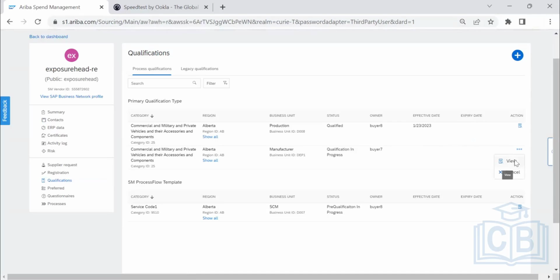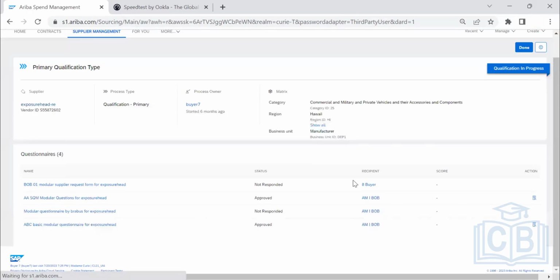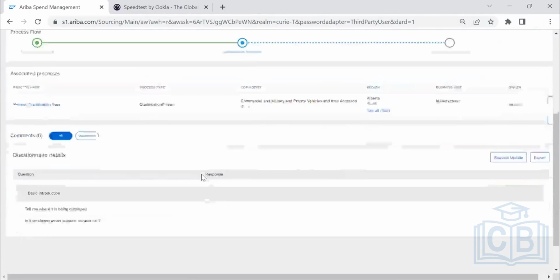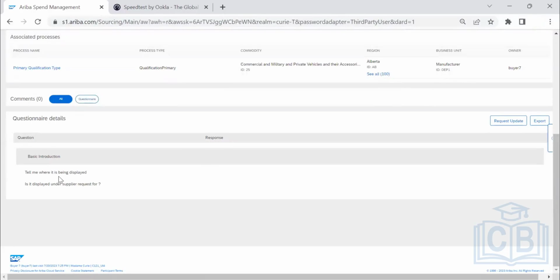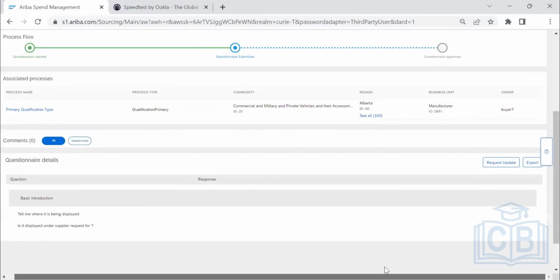Click on view. Not responded, buyer approved, not responded. So let's select this questionnaire. Tell me where it is being displayed, and say these questions, request update.